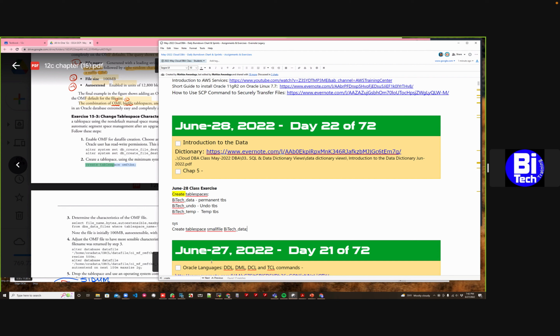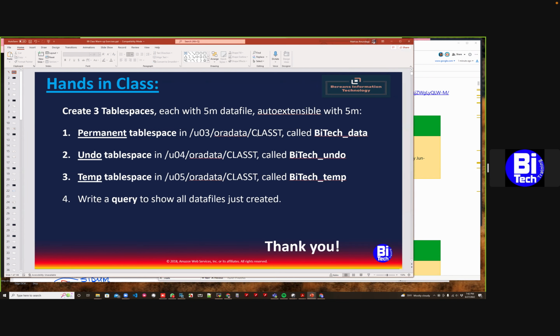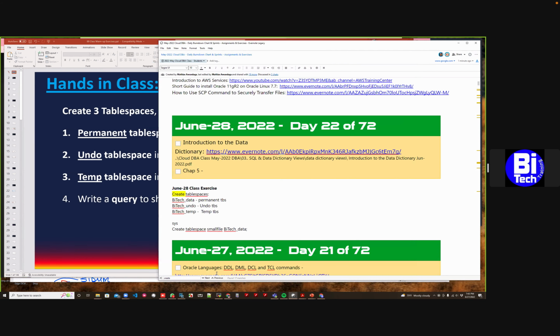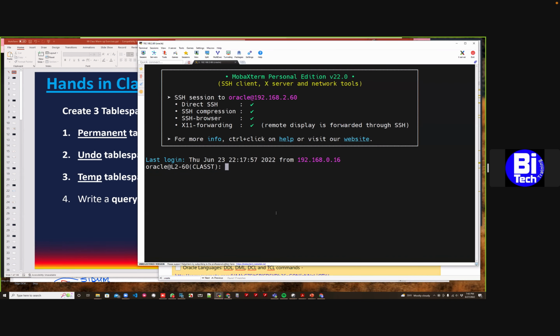But the trick I did, or the person who gave you this, was specify that I want it in that drive, U03, U04, U05. So my OMF would point only to one of them, which I can test by doing something like this, guys.